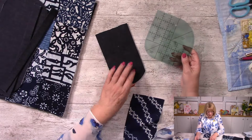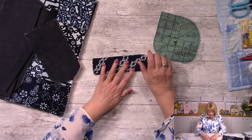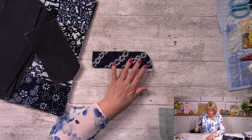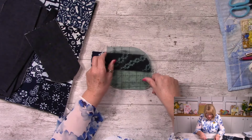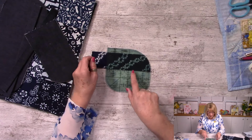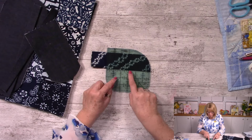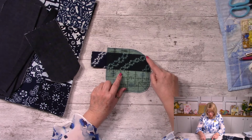And it really does depend. I use this because it's thinner. It really does depend how you place your ruler on the end of your fabric as to what shape you get. So for instance, if I lay this, so this straight edge here, let me move it and then I'll bring it back in like that, is on the fold, then you'll get that lovely smooth curve.